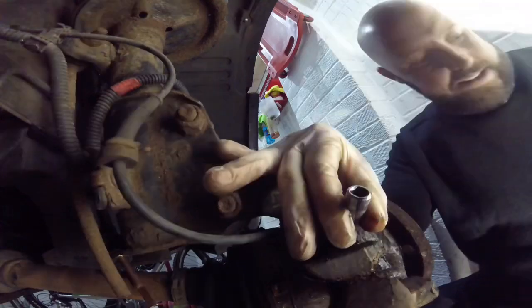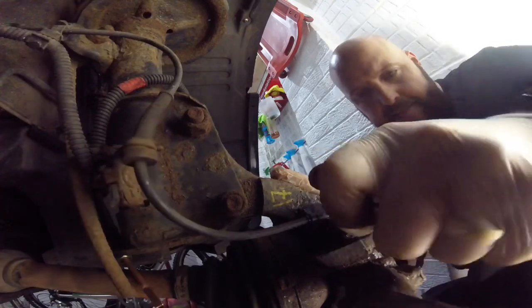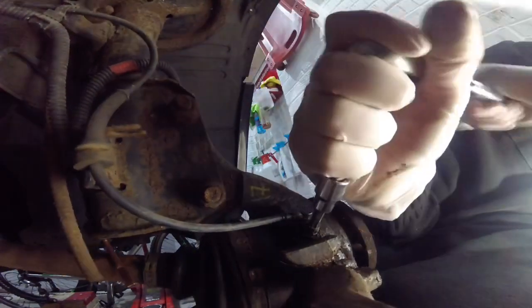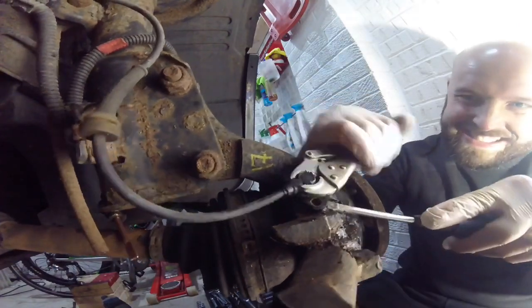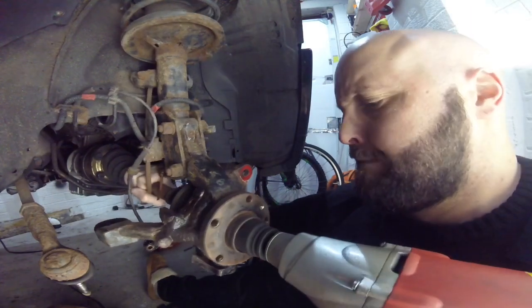Now this side turned out to be a royal pain in the ass. I knocked the Allen bolt in as always, and then it just rounded off - it was absolutely stuck solid in there. There are lots of options to resort to for removing these. My first one was to knock a T40 Torx bit into it, and then luckily it just came straight out with no issues. The ABS sensor itself was rammed in there as well - it took some wiggling and jiggling to get that out. The only way I could get it was to carefully grip it with some mole grips and lever it up with a screwdriver, but it came out with a bit of persuasion.